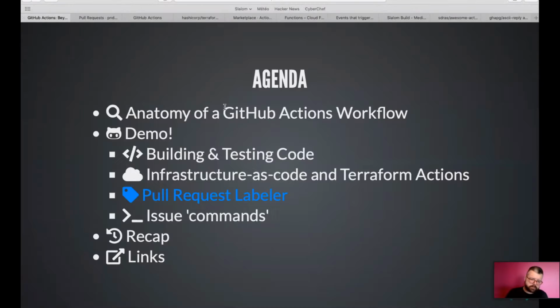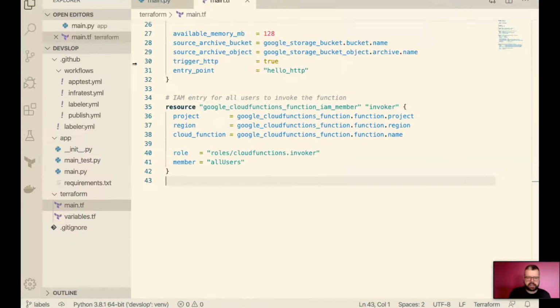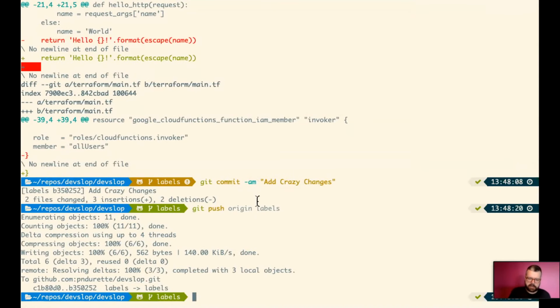So now I'm gonna show this just for fun, to give you an idea of what you can do as well. That's where you create your own action. I've actually created an action called labeler replier. What it does is you write something in an issue, and then it replies to you with the same thing. Pretty simple, but it uses the GitHub API, because it needs to, well, I guess I'll go to it and talk about it at the same time.